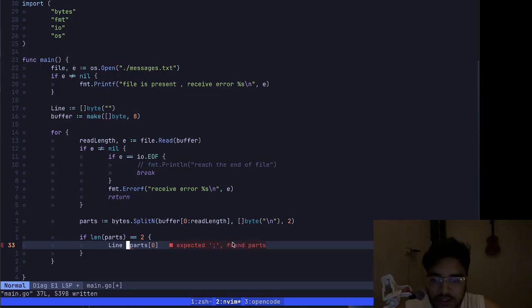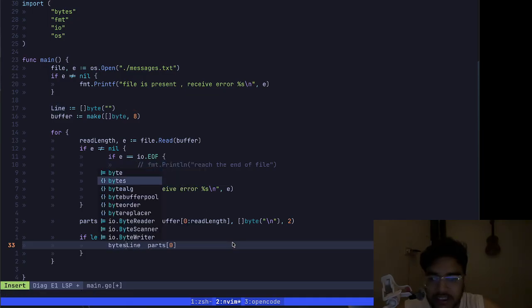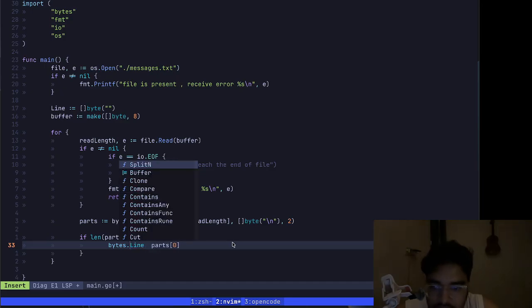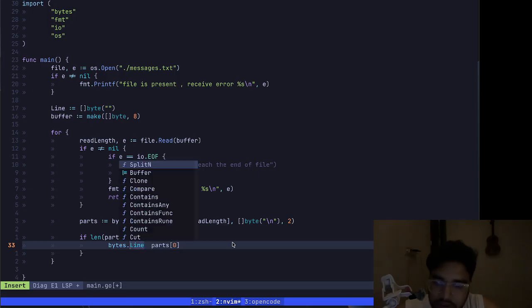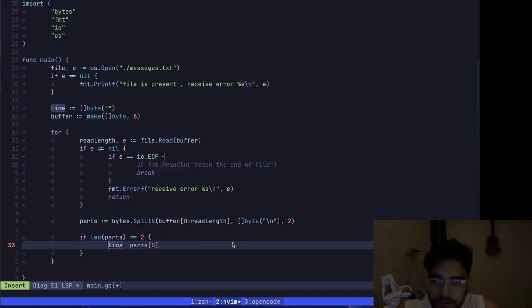Let me see if bytes has something to concatenate, contain, or add something like that. No concatenate. That's a problem.